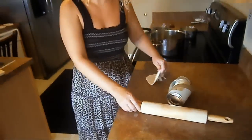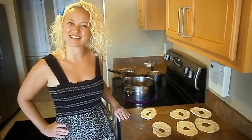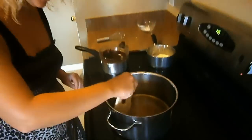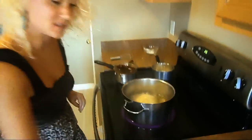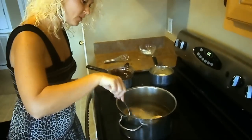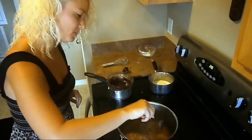Let's finish up on making these delicious donuts. I'm so excited, guys! Here are the donuts that we made earlier. We're just going to place them in the hot oil. You want to have the oil at about 350 degrees and hurry up and place them in. Make sure that you don't get splattered because it's very hot. They get brown really quick, so you just want to turn them over to a nice golden brown.